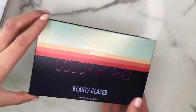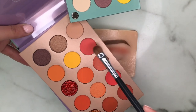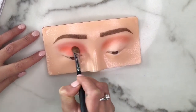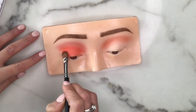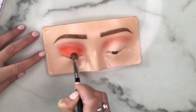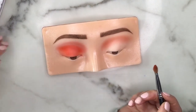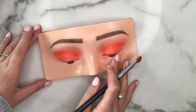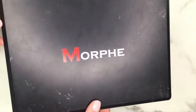Taking this new palette I got from Amazon, I'm applying a nice corally shade all over the eyelids up into that first color we put down. I'm packing this color on with a flat paddle brush — that's the best way to ensure the color will really pop. I can honestly tell right off the bat that these colors are coming out super pigmented. Note that a lot of fallout can fall onto your board from the eyeshadow, but don't worry — we are going to be cleaning the whole board at the end.